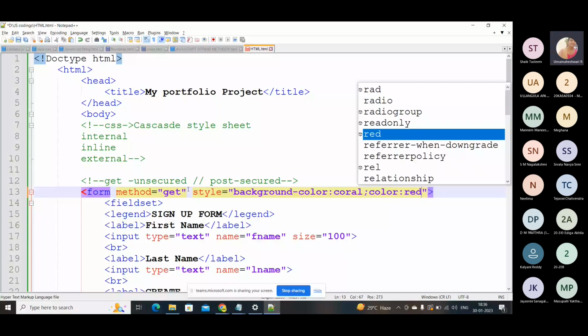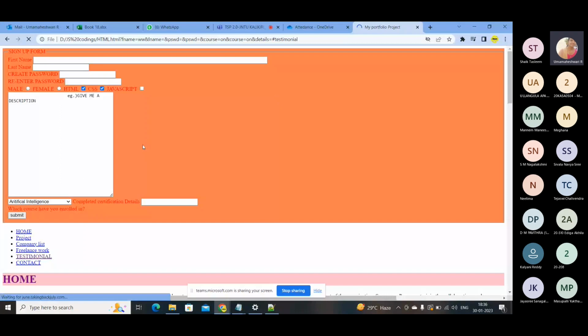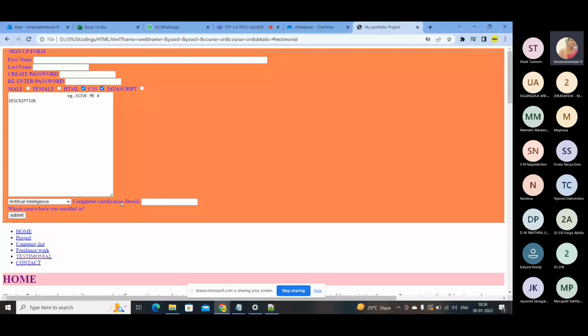So let's check the font. Here you can see the text. And you can also make some alignments.